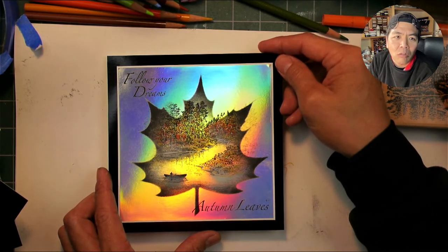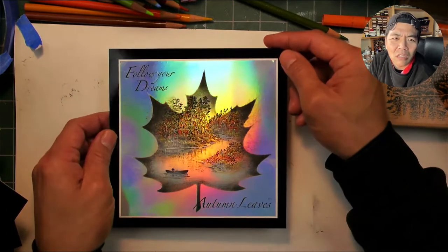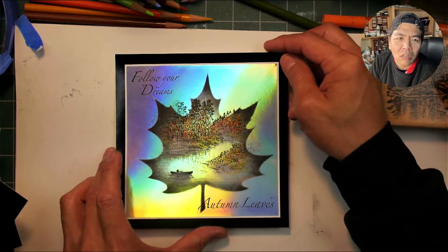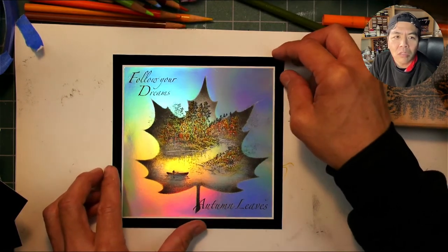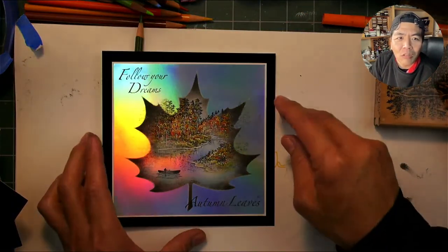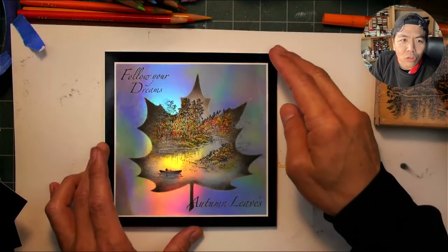That whole other, warmer spectrum of light really looks different on that printable vinyl. I don't know if I've ever tested it like that. That looks pretty good. Yeah, look at that little canoeist down there. All right, so in order for me to view this piece from now on, it has to be in an incandescent light situation.